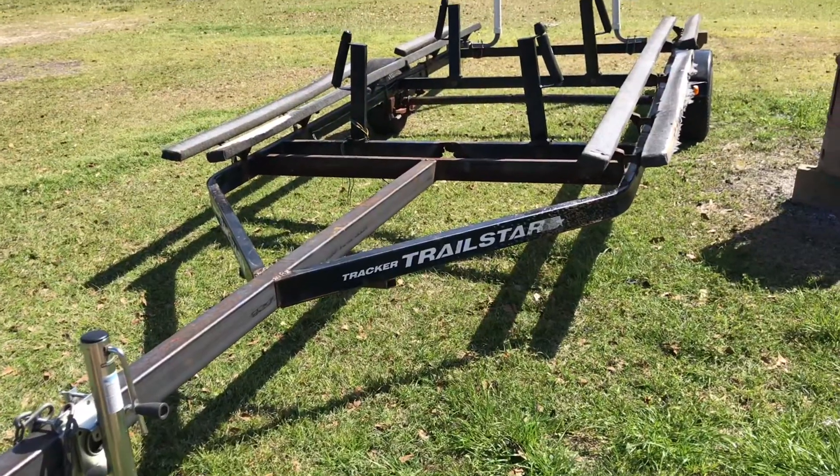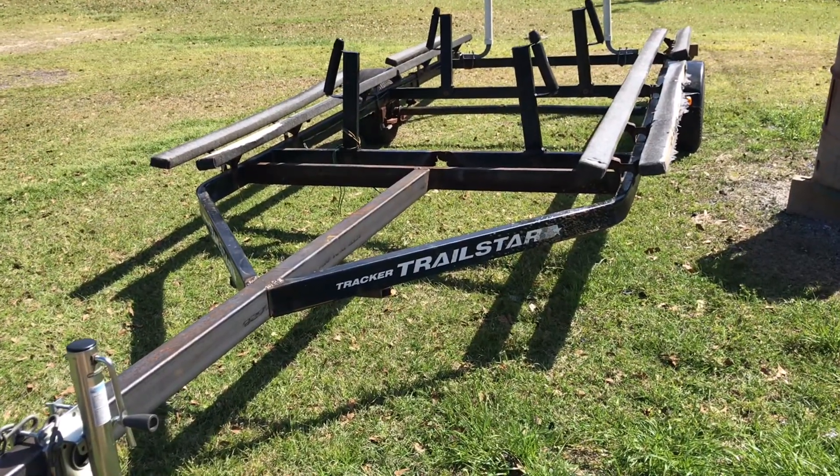Meanwhile, my uncle brought me a boat trailer that needs some work done on it. Now, had this been anybody other than a family member, I probably would have just straight up told them no. But over the past few years I've sort of felt like my family's size has been shrinking, so show love to your family when you can.